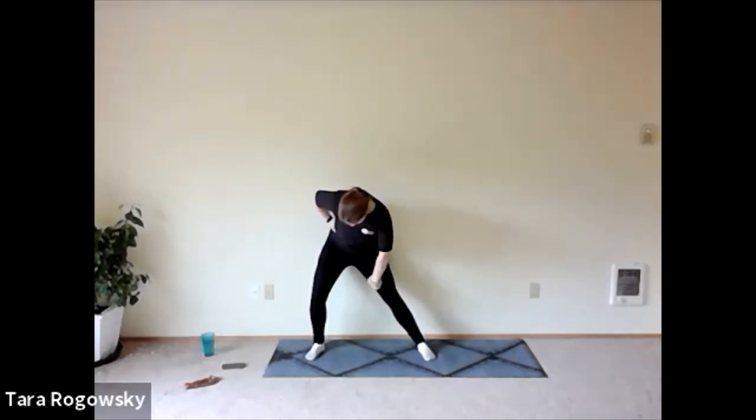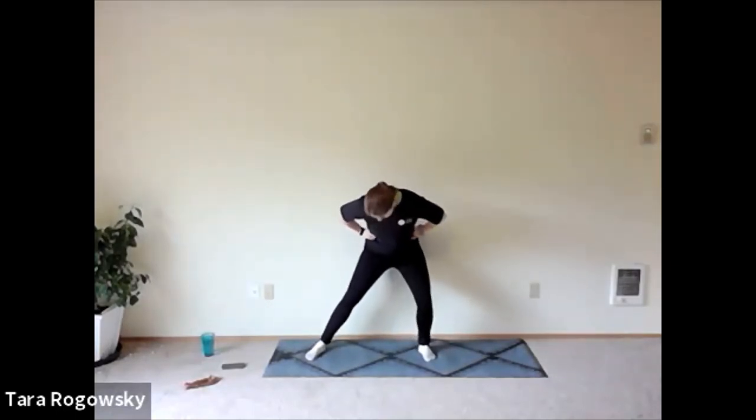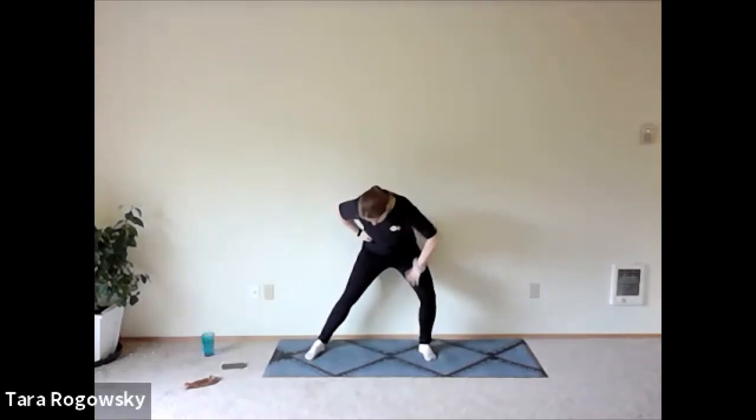And when I do that, I'm feeling a stretch on the inside of my left leg that's straight. And then I'm gonna come back to starting position, bend my left knee and straighten my right knee. So one leg is bent and one leg is straight. And you're just doing an ever so slight bend, so not a full 90 degree angle bend, maybe 165, 175. So the angle is pretty open. And that is our snowboarding.